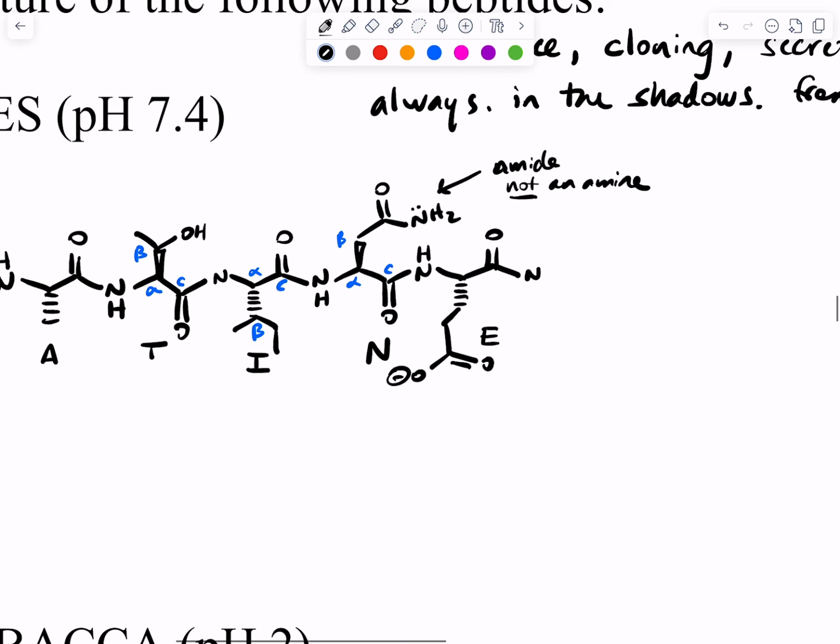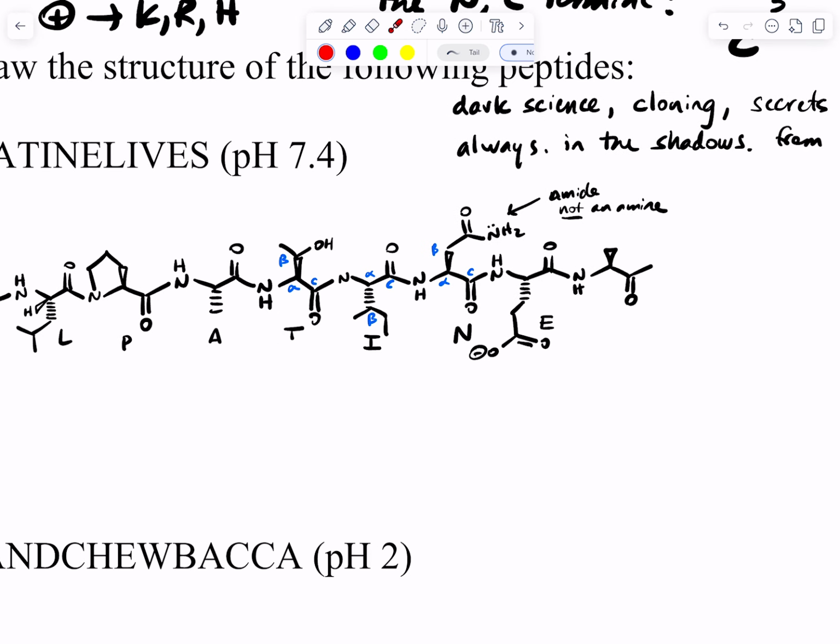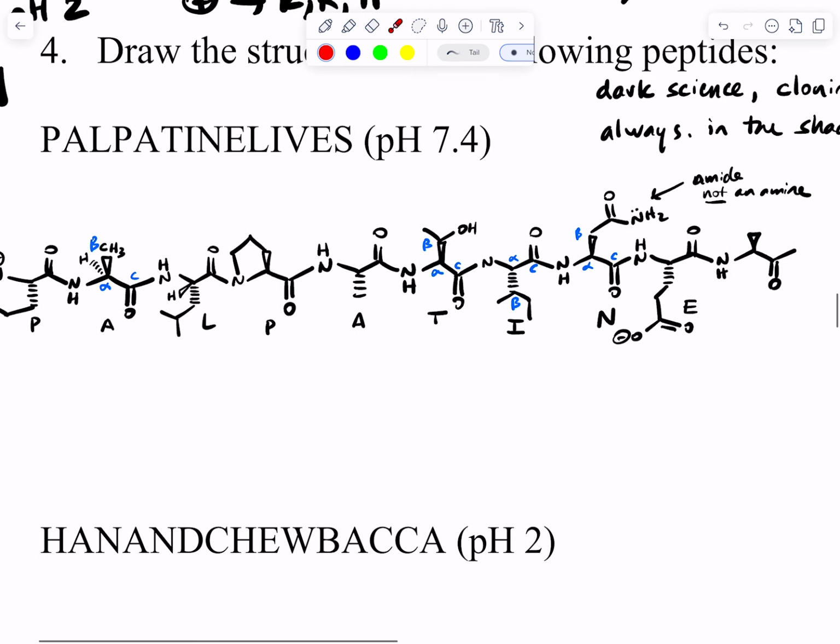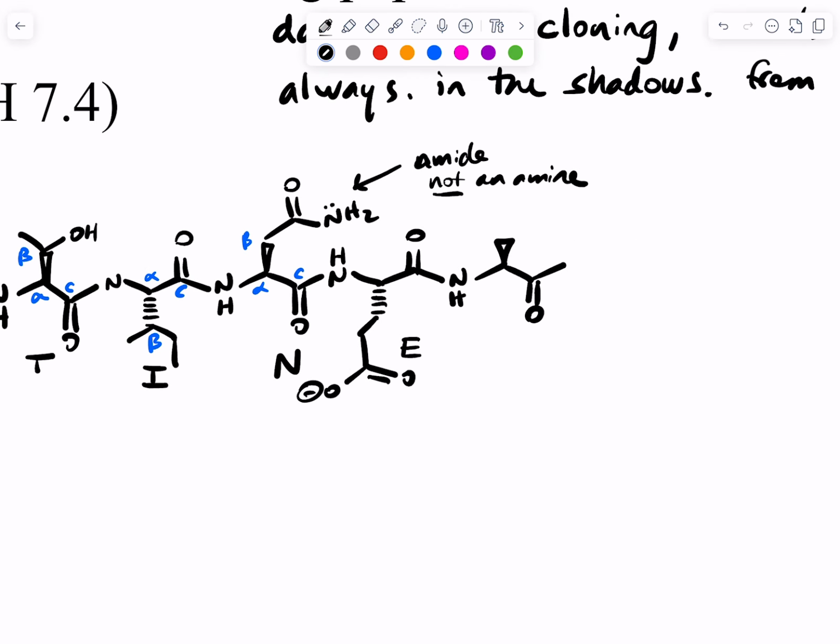Okay, then we need another L. Notice that when I draw the peptide in an extended fashion, and I've got the stereochemistry correct, we've got alternating, right? It's a wedge here, it's a dash for the next one, it's a wedge, it's a dash for the next one. Just, again, make sure that they all have the correct stereochemistry. L should be this. By the way, it doesn't matter which direction I point the side chain. You can rotate freely around carbon-carbon bonds, especially the bond between the alpha and the beta carbon. So it doesn't matter which side the rest of the side chain goes on. That's L. Then we got another I.